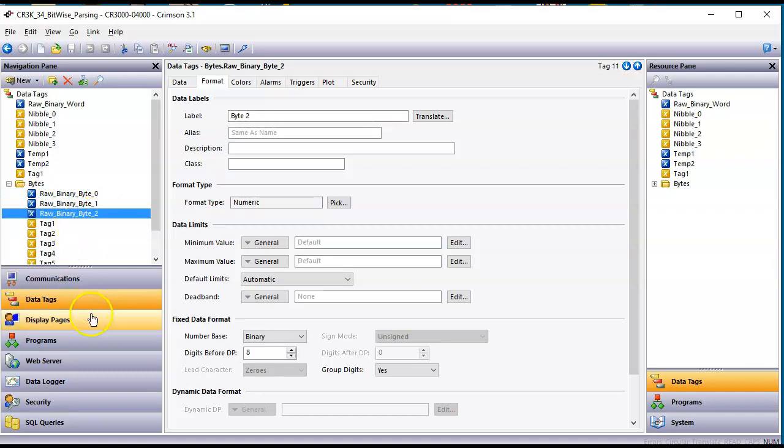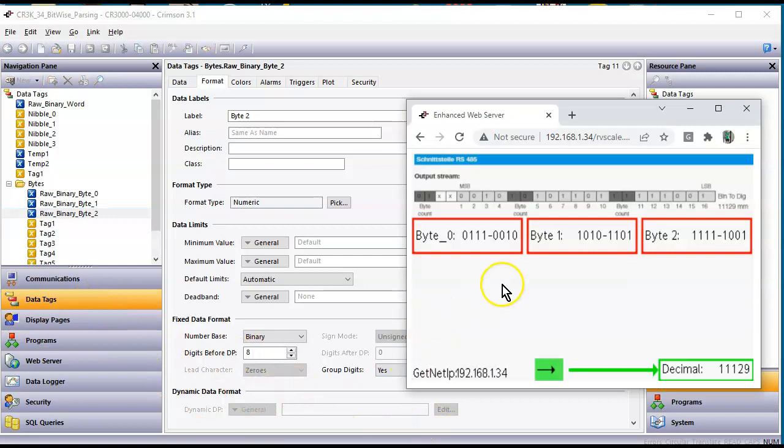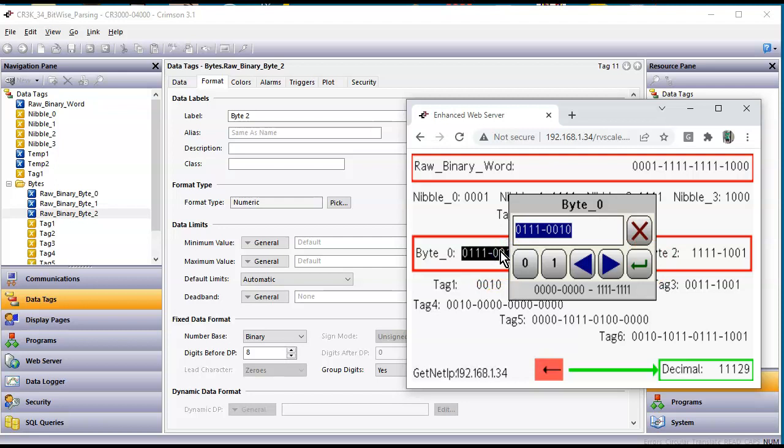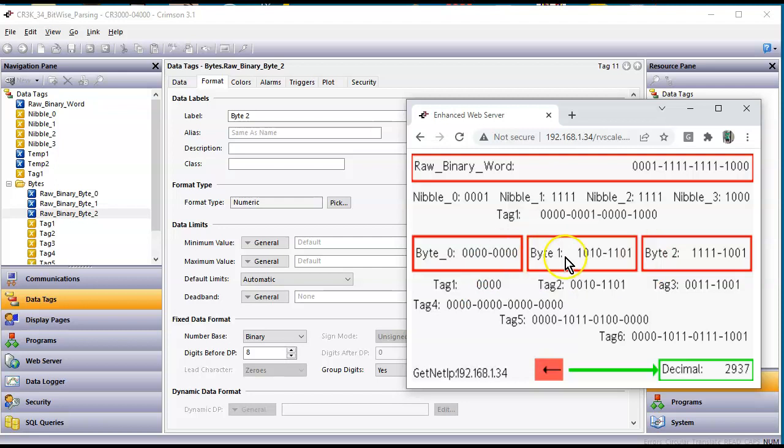And then what I've done, let me go through this real quick. Let me get the web browser up and running, and let me go over to the next page. This was my playing around part of this, just tinkering around. And then here are my 3 bytes that we're currently tinkering with. So if I click on this, let's make that all zeros, make that 0, and we'll make this 0. That way you can see. Okay, so here's the tag here, and here.